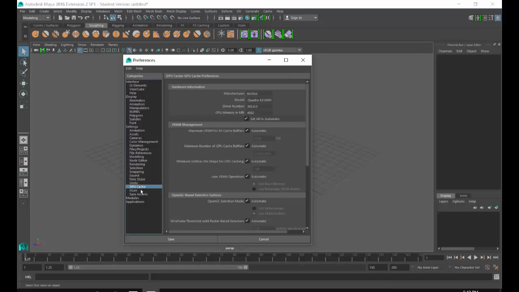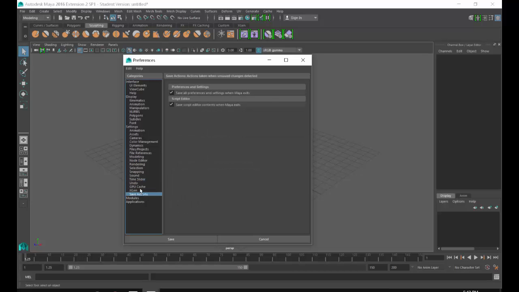So many preferences. Undo, there we go, that's the one I wanted. There's a specific number of undos that you can do inside of Maya. Right now the setting is set to 50. If you feel that you need more than 50 undos, then change this number to a higher number, like 200 or 300. The more undos you have though, the slower your system could run.